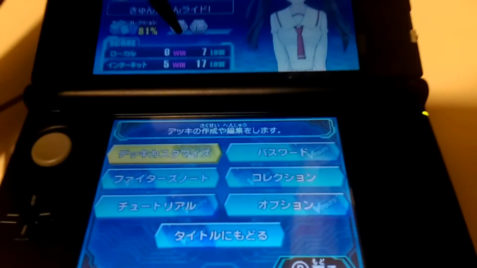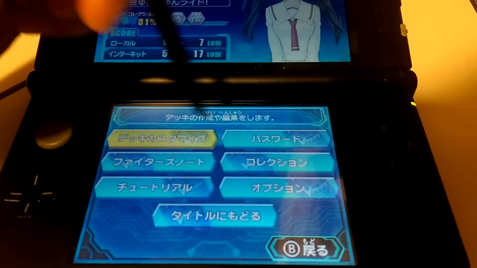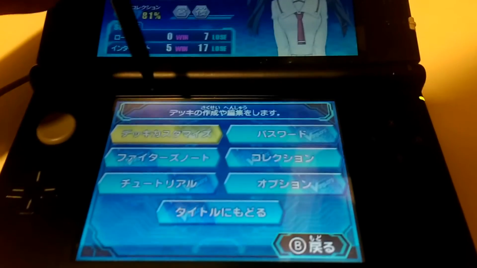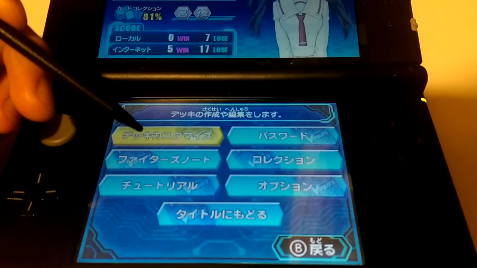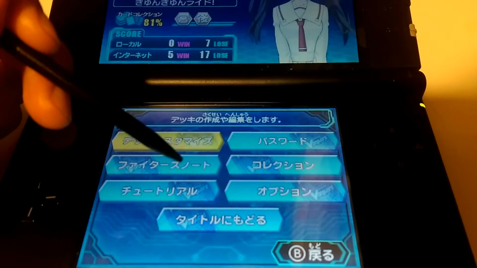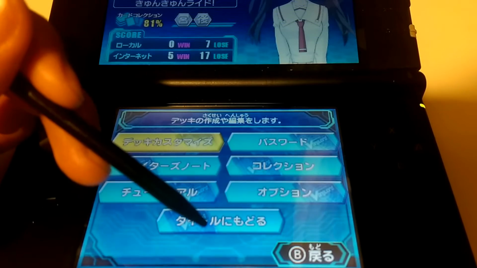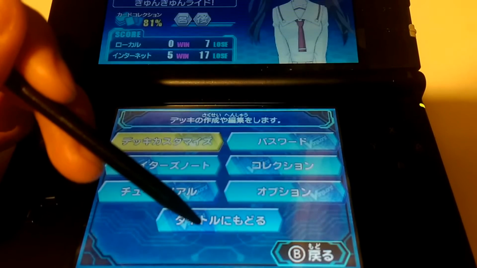and it'll bring you to this menu. So this has some of the other things from the main menu. So this is the deck customize, this is to enter passwords, this is for your fighter's notes, your collection, tutorials, options, and this to go back to the main title menu.